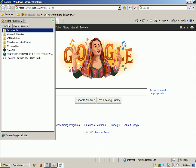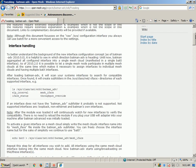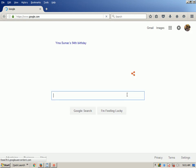Okay, there's Google. My internet's slow today, folks. Okay, this right here is the Batman Openwrt Batman site. Advance. Right there it is. Okay, we got internet. Alrighty, this node is functioning. Now let's set up node 2. I'm going to set up 3 nodes. Okay, I got node 1 functioning.